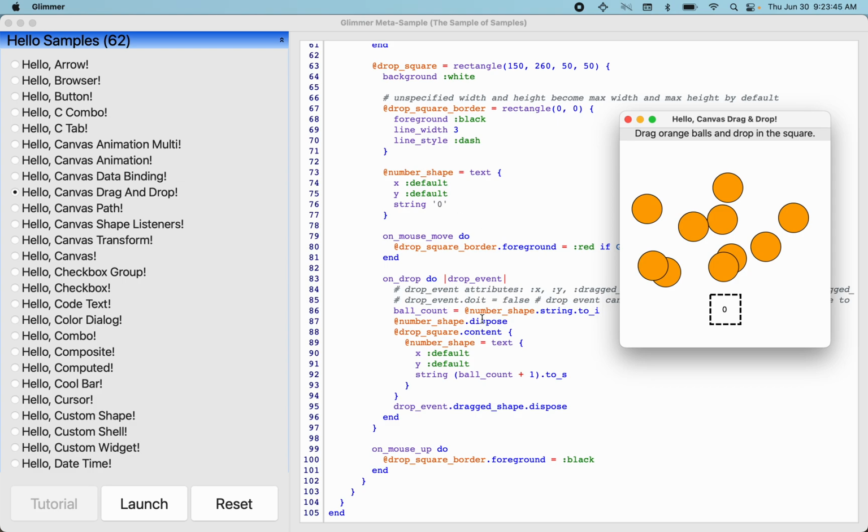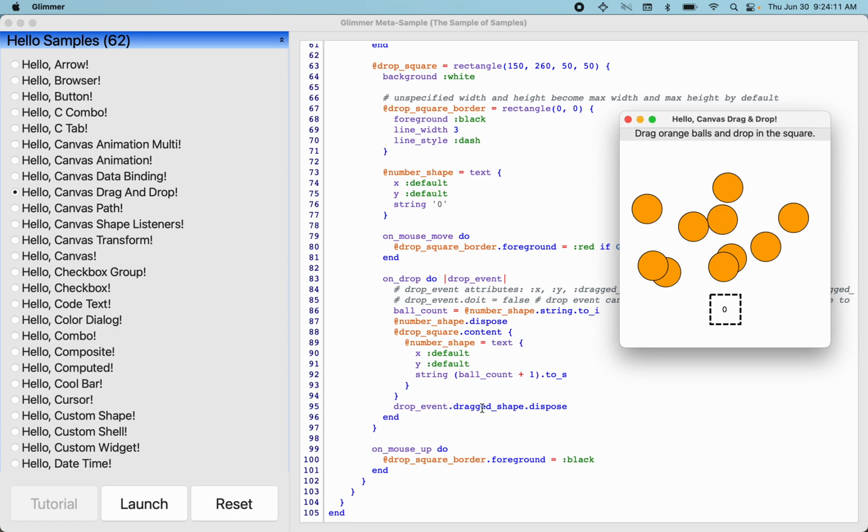And then when you drop a new ball, it becomes 0 plus 1. And so we're basically reopening the content of the drop square, which is the rectangle, and dumping into it a new text shape, and reassigning it to this variable because we want it to be the new text shape, the correct one. The old one has been disposed.